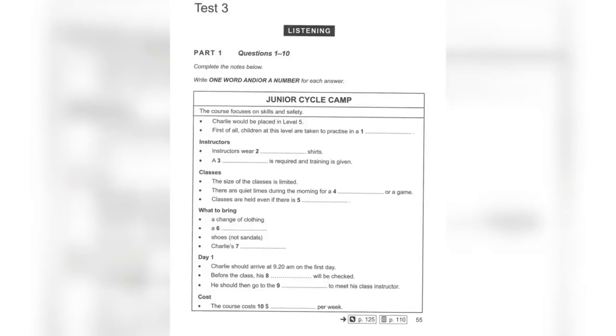Now, there are a few things you should know about day one of the camp. The classes normally start at 9.30 every morning, but on day one, you should aim to get Charlie here by 9.20. The finishing time will be 12.30 as usual. We need the additional time because there are a few extra things to do. The most important is that we have a very careful check to make sure that every child's helmet fits properly. If it doesn't fit, we'll try to adjust it, or we'll find him another one. But he must wear it all the time he's on the bike. Of course. Then, after that, all the instructors will be waiting to meet their classes, and they'll meet up in the tent. You can't miss it. And each instructor will take their class away and get started.